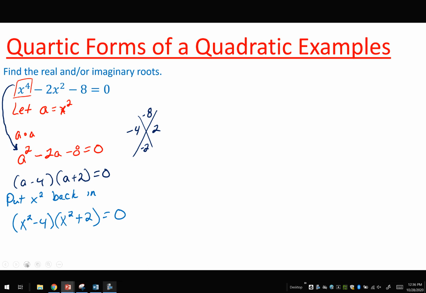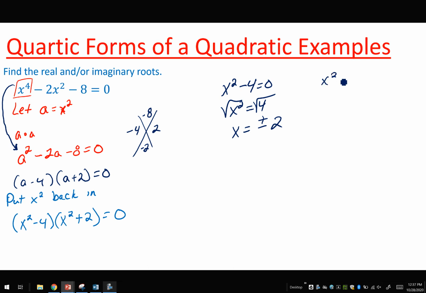I want this to equal 0, so I have to look at each one. If I have x squared minus 4 equals 0, that means x squared equals 4. So x is going to be what? Keep going. 2 and, not 2 and 1. Nope, there's no i or anything going on in this one. So what can I square to get 4? 2 and negative 2. Okay, if I'm undoing a squaring, I have to bring in that plus minus. So x squared equaling 4, 2 squared is 4, negative 2 squared is also 4.